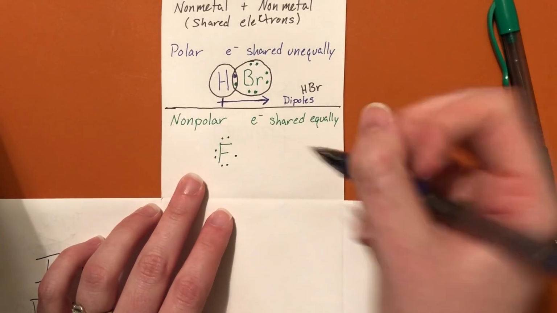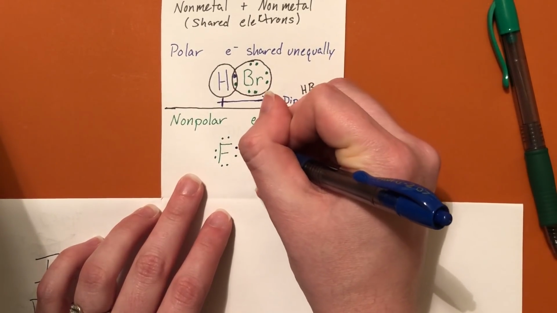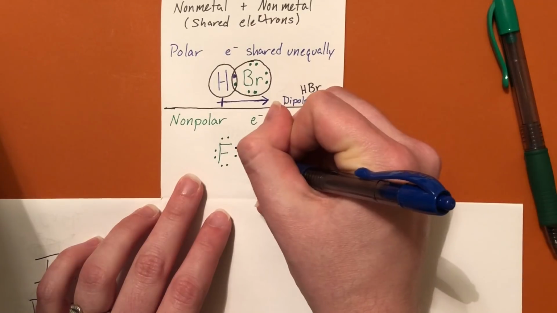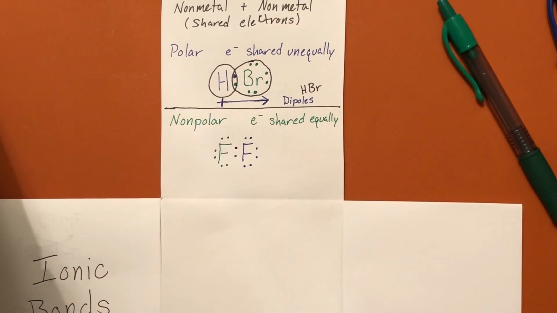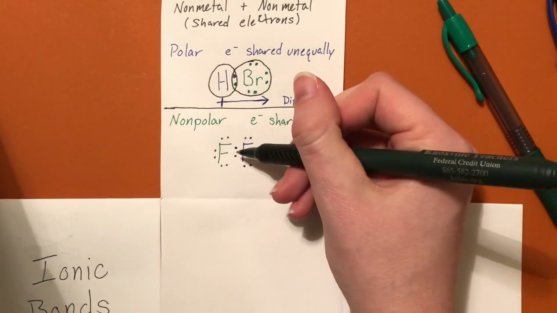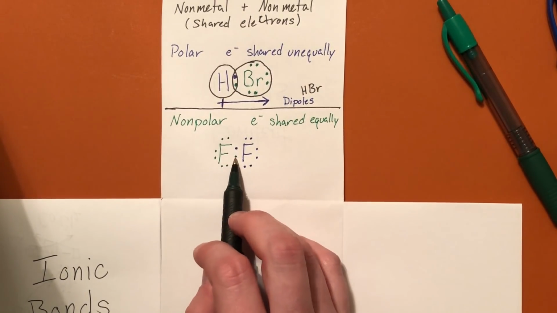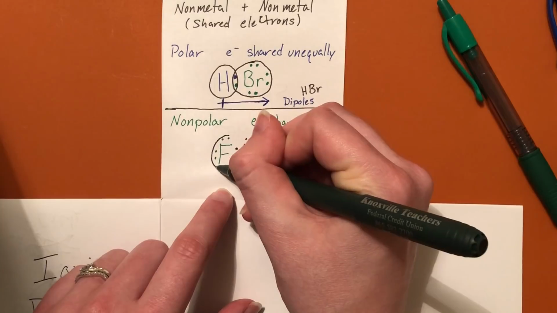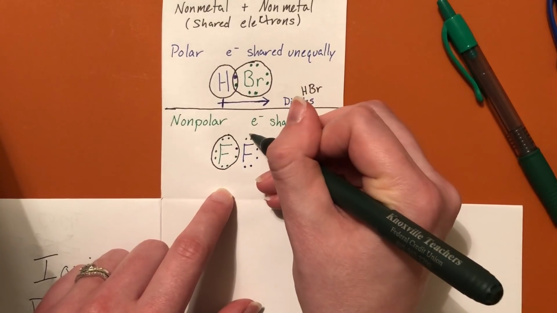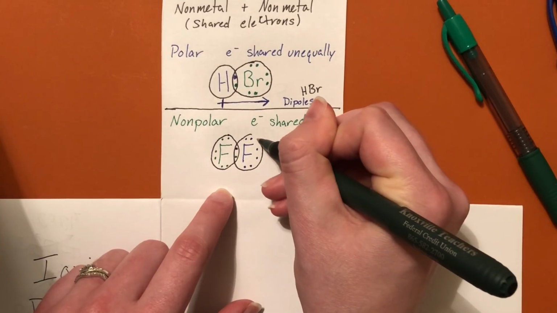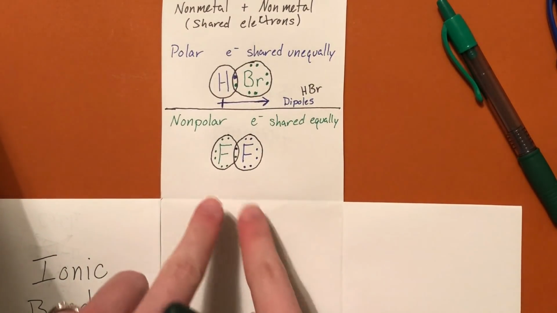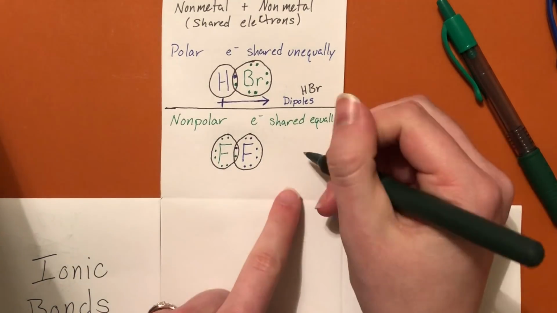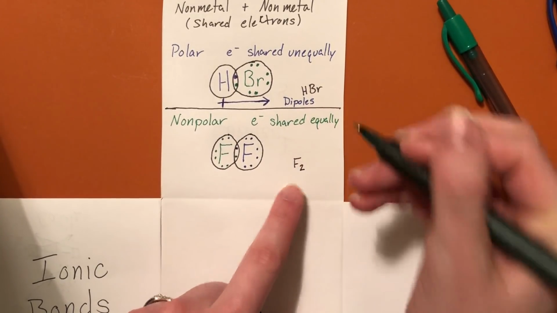So if fluorine were to come over and bond with itself, which also only needs one more, if they both decide to agree and share one from their outside, my first fluorine is sharing one and my second fluorine is sharing another, they now both can have a full octet. And they both are sharing the same amount of electrons, so there is no partial charge to it. If I were to write the molecular formula, well, it's just F2.